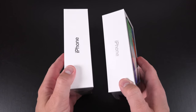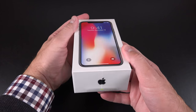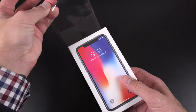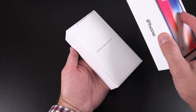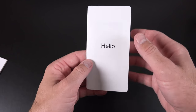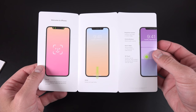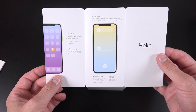Before we get into the details, let's get to the unboxing. First up, we have Space Gray. They make it really easy to open these up — we have a plastic tab that allows us to take off the plastic shroud. Once we lift up the lid, the first thing we see is the paperwork. The phone is actually hidden behind that. The paperwork is specific to the iPhone X because it has such a unique interface, so you want to take a quick look at the instruction booklet or just continue watching to find out how to use some of the new features.